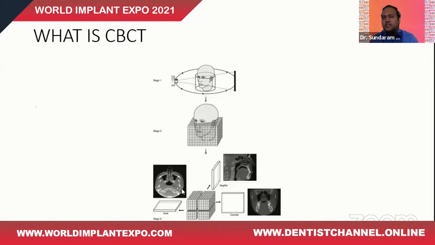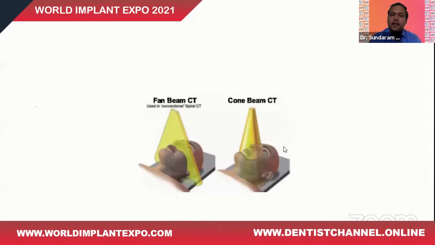Now, how different is this from a regular hospital CT? Why don't we go ahead with only a regular hospital CT? Is the next question. Now, this image is the main difference between a regular hospital CT and a cone beam CT. So in this picture, it is a fan beam. Any of the spiral CT, helical CT, hospital CT, it mainly involves a fan beam. The X-ray would be as a fan beam.